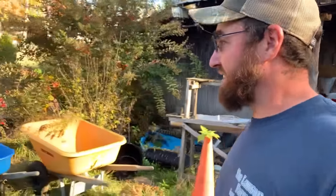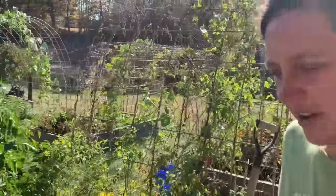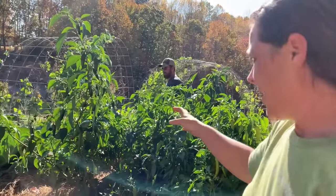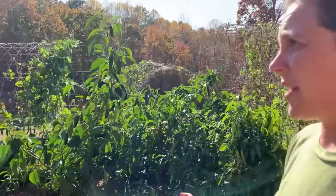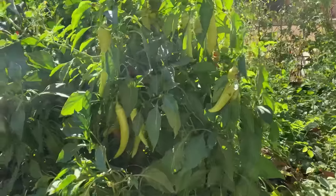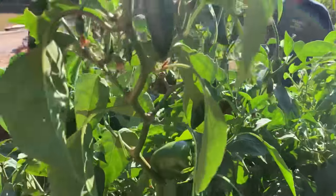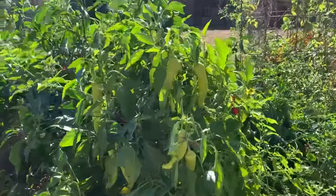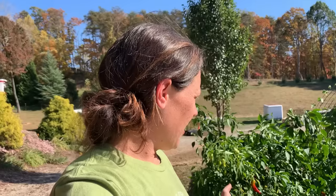Last minute harvest, I guess you'd say. So we're out here in our raised beds — you can see that everything's still looking really good. After Tuesday night, it ain't gonna look like this, so we gotta get through and pick everything that the frost may kill. First thing: we've got peppers galore. I have giveaway peppers, I've froze peppers, dried peppers, made cowboy candy. Y'all, make sure to leave in the comments your favorite things to do with fresh peppers or how you like to keep them, because I really don't want them to go to waste.